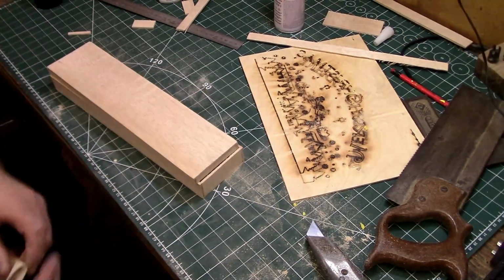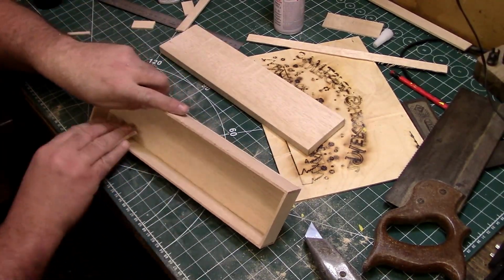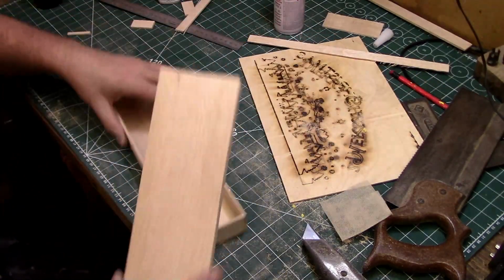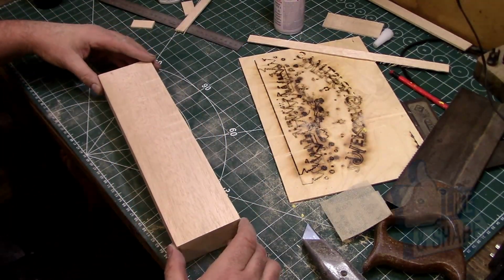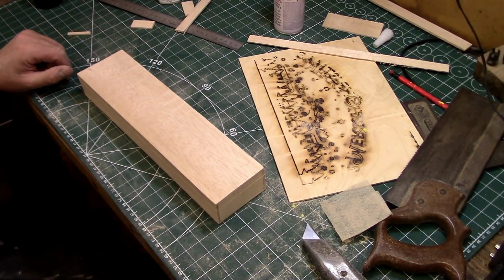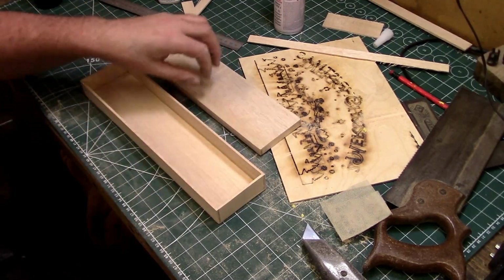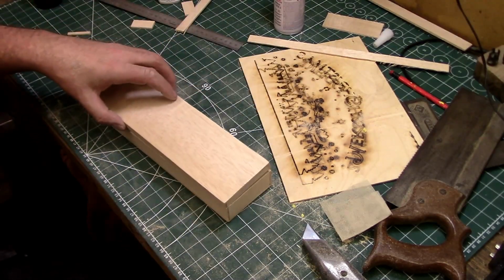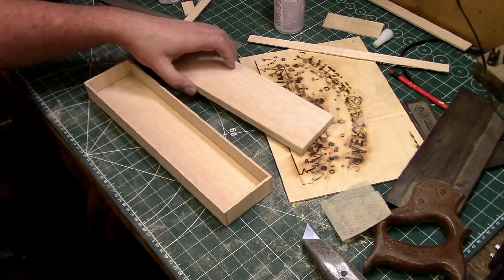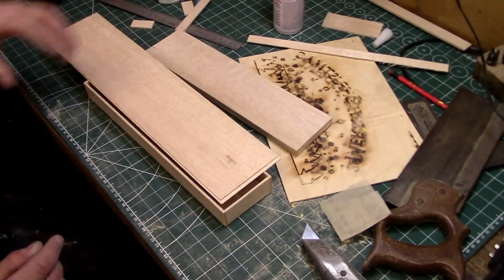Right, so we have it cut in half. So let's just get these edges cleaned up a little bit. So we have our box lid and our base. So now what I want to do is put a piece of 1mm balsa wood inside, that slides on top to give me my secure lid.